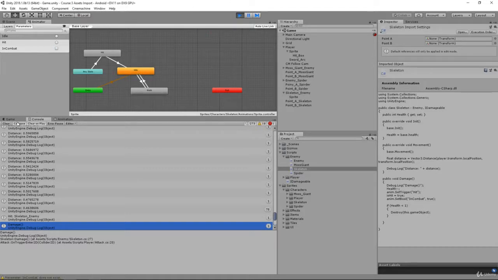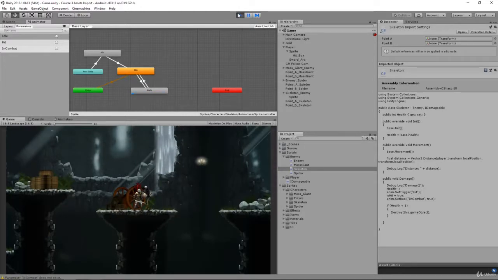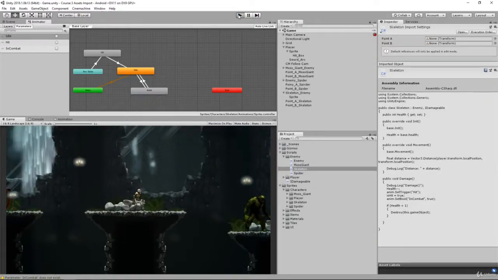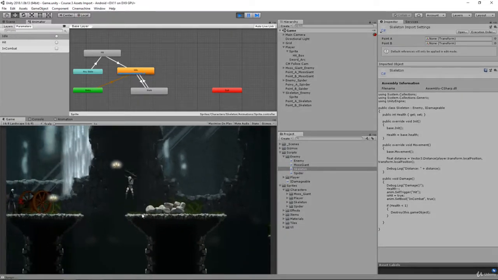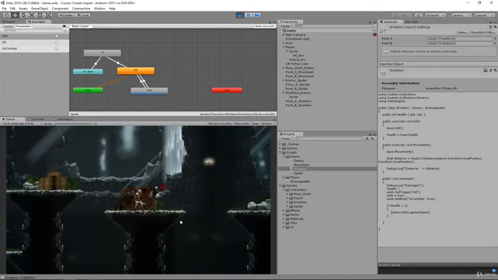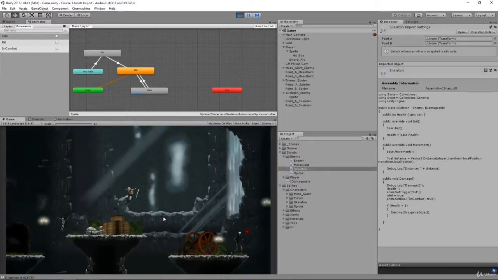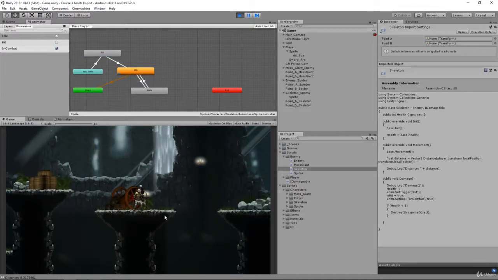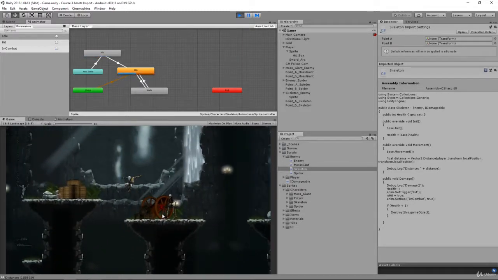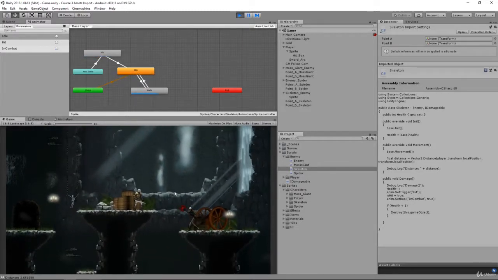Go ahead and let Unity compile, and we'll rerun this. All right, here we go. Let's go check out our player, our enemy. Go into attack. In combat is true. It's in idle. I'm going to walk away, and it's going to go back to its walk. Let's try it again. Attack. I'm going to walk away, and now it's back to its normal routine.